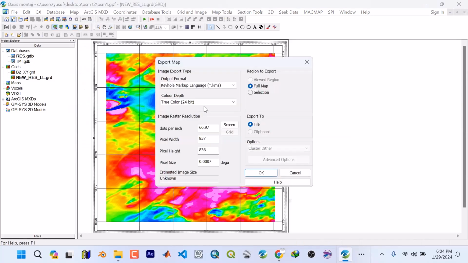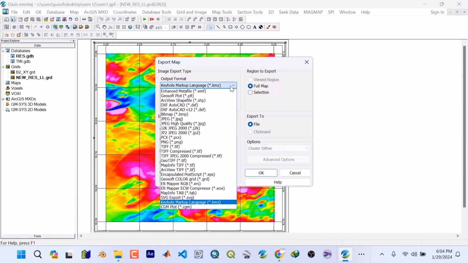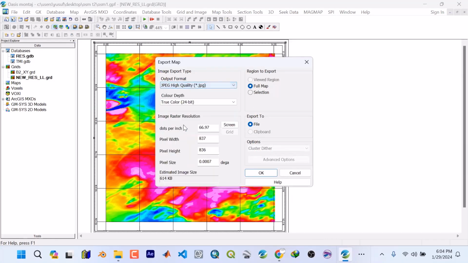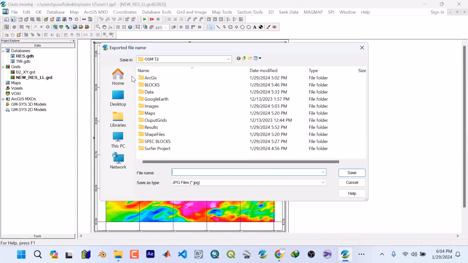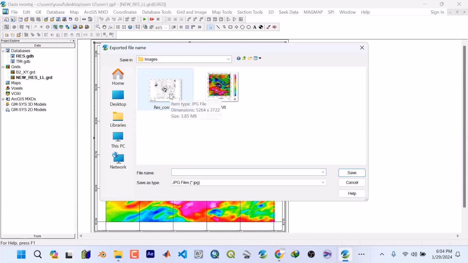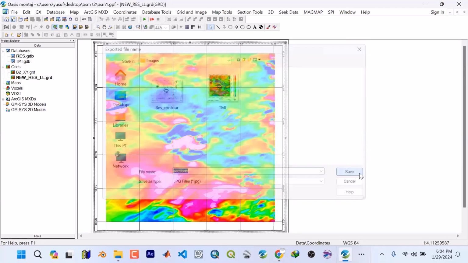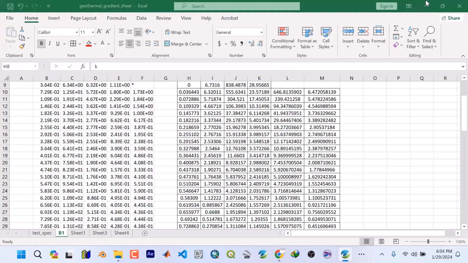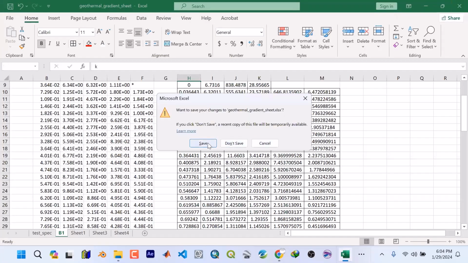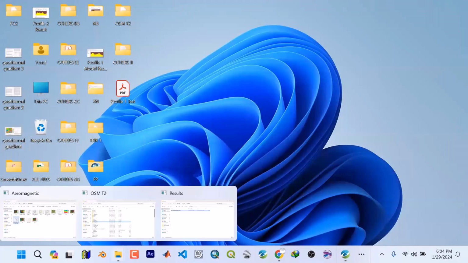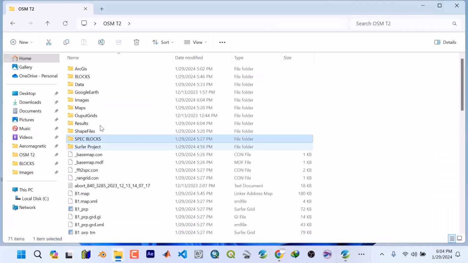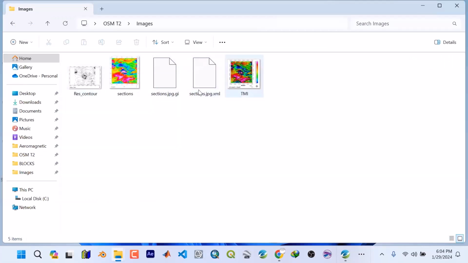Let me show you something. You set the full map, then you change this format to JPEG under images. That means you just enter the values instead of using your mouse to drag. No need for you to put them up there. You come here and put sections. You minimize. I think we're done with this one. Save. Then you go back to this one. Result images. You see them here.